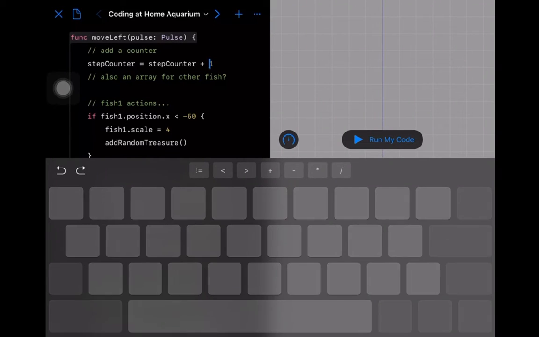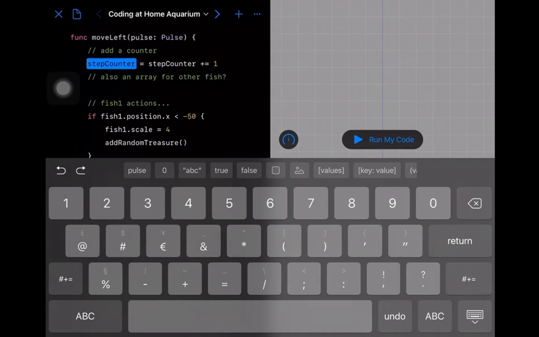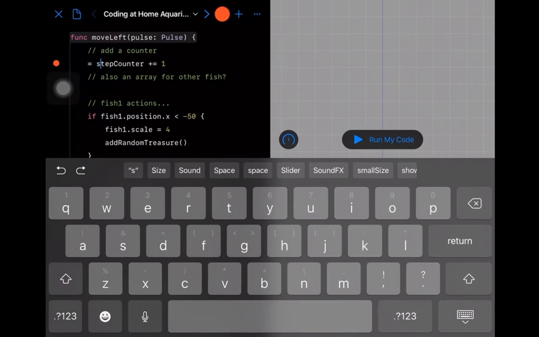So instead of writing all this out and writing step counter out twice, if I do plus equals, it will basically take the value of my step counter, which is 0 the first time it gets called, and then add 1 to it, and then assign that value, so 1, to the step counter variable. So the next time I come through, it'll look at the value of step counter. It'll say, okay, cool, the value is 1. Let's add 1 to it, so it's 2, and then assign that to step counter.